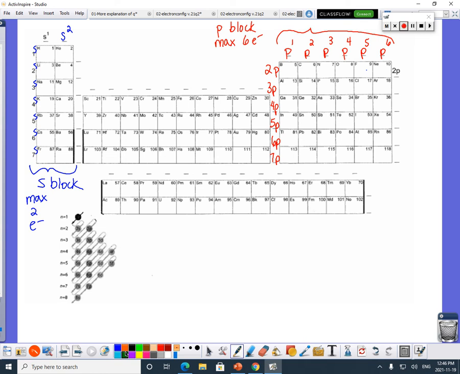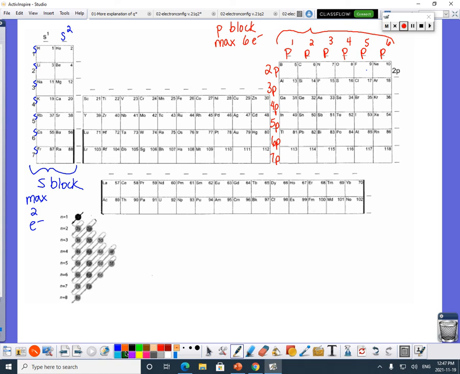And then what did we tell you? We do 2, 8, 8, and then we were like, make another shell. So potassium, 4s1. Calcium, 4s2. However, if you have 2n squared like we did yesterday, and n is 3, what was the maximum electrons that should go in the third? 18. That is not what we told your grade 9 and 10 selves, is it? No. So how do we rectify that?